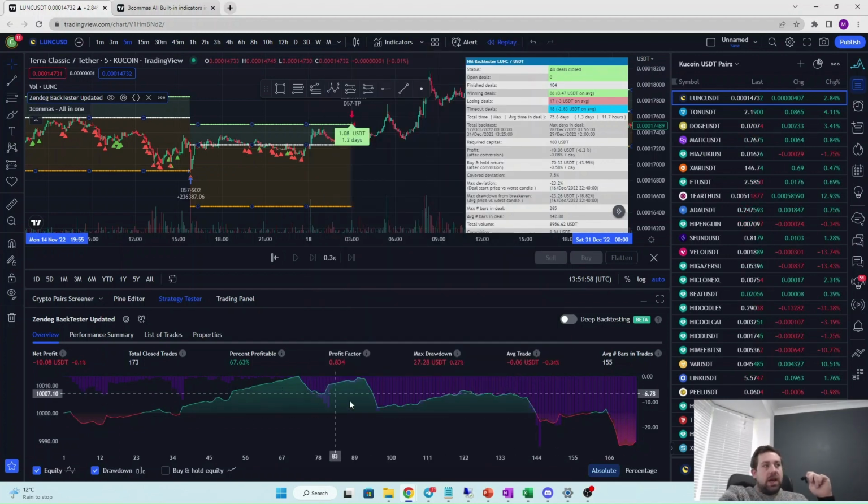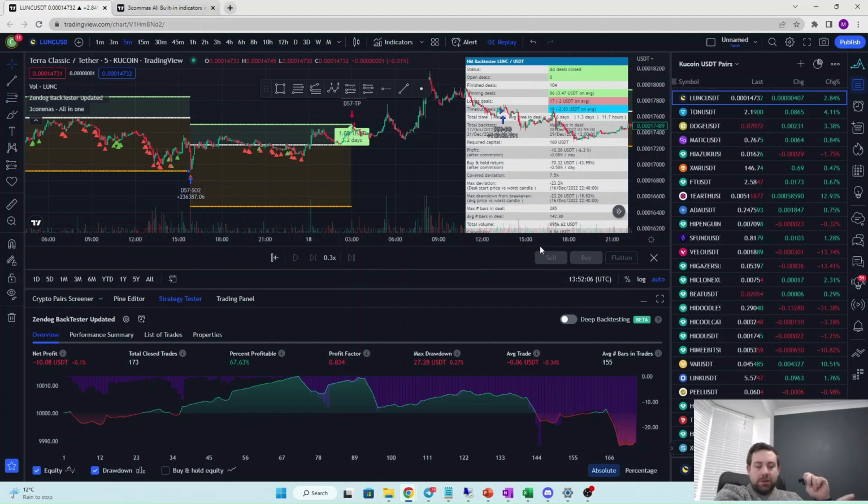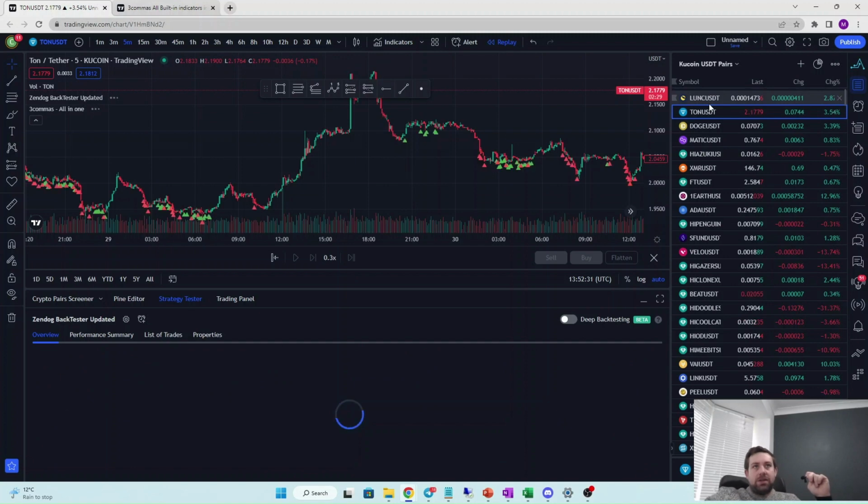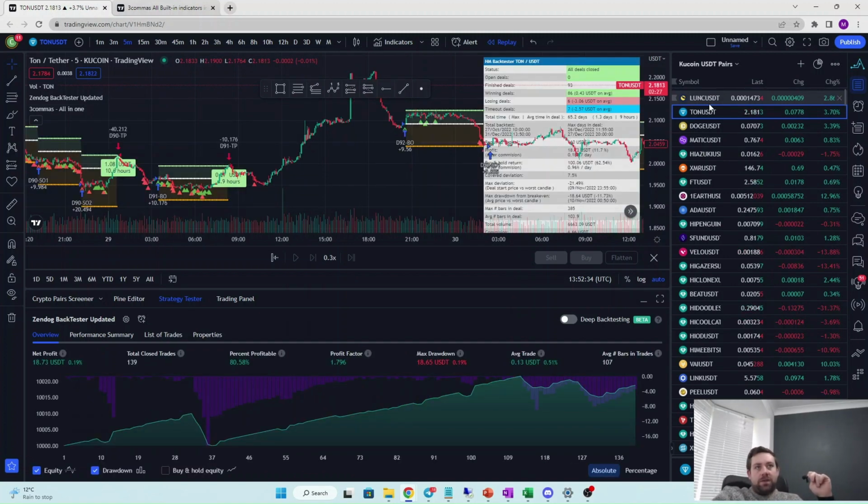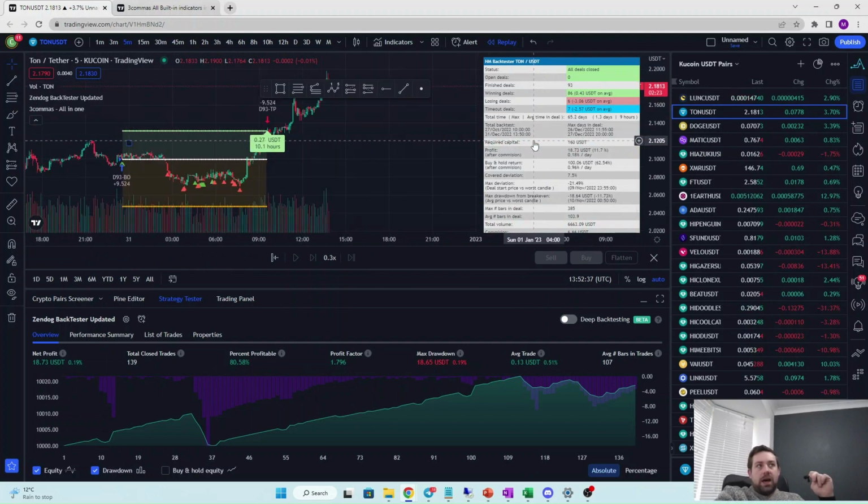Now, what this does is this actually brings the profitability of this pair down. But this is where the first video that we talked about, adding the pairs to the watch list, becomes useful. So at the minute, we're on Terra Classic. These settings might work against 20 different pairs. And this is where the effort comes into finding those pairs. So what we can do here is use the arrow keys on this watch list and start to scroll down and find setups that could be profitable.